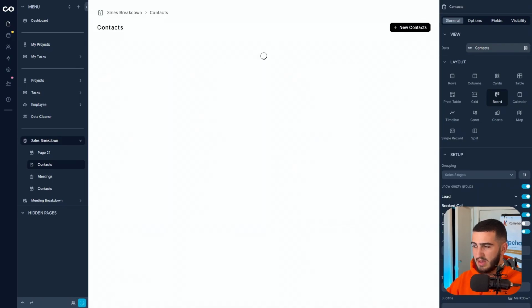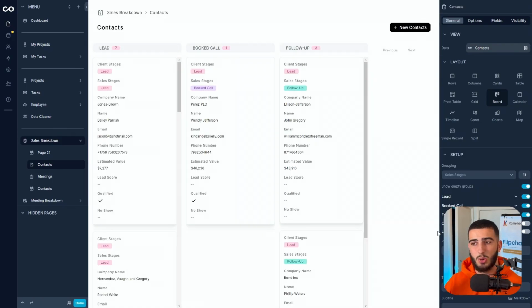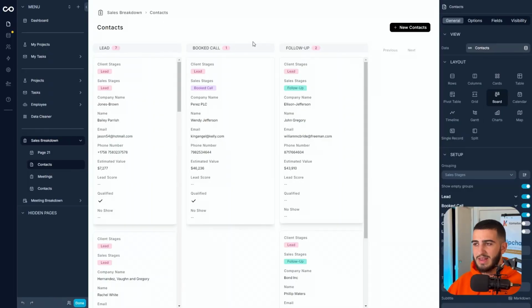We are going to have a section within the overview page that's going to show these 3 different stages, so don't worry. But I think it's much cleaner just to have a clear pipeline, because closed and lost can very, very easily get stacked over time. So cool, we have lead, booked call, follow-up. Once again, guys, obviously feel free to incorporate the different sales stages that you have. In order to do that, you want to go back to the database, where we created the different sales stages, and add in whatever stage you have.